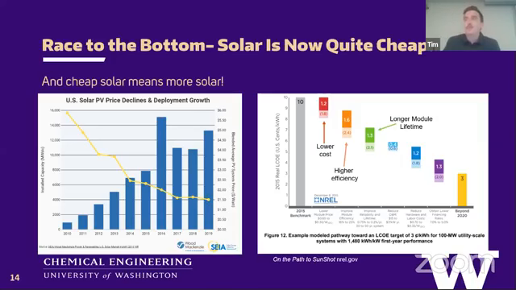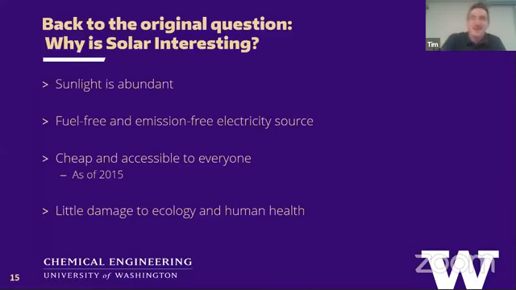Similarly, being able to make solar modules, solar panels, that last longer in the field has also, from similar arguments, been able to lower the cost of solar quite a bit, because now you can get more electrons over the entire life of your panel, and therefore, because you don't have to spend the money to replace it, it becomes much cheaper to actually use the solar cells. And then the rest of this is financing and business stuff that I don't care about as a scientist.